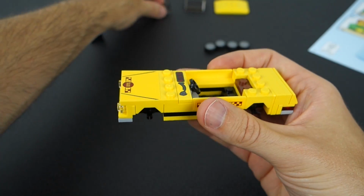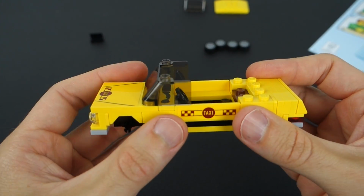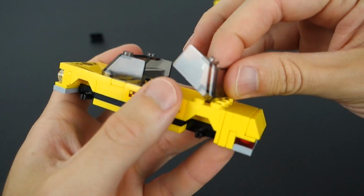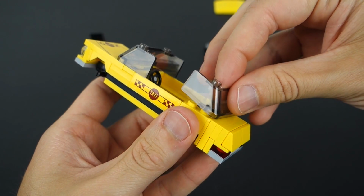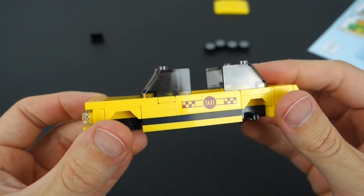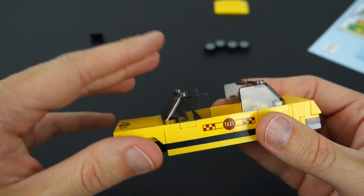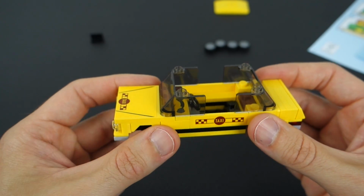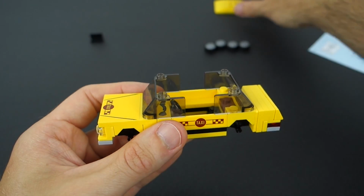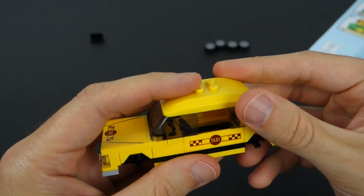So we're on the final run here, and we've got the windshield on the front, and we've got the same windshield right there on the back. I kind of like these little low pro windshields. I remember, again, back in the day, they had the really tall ones, and they were kind of like that off blue color. If anybody's old school, you probably remember that if you grew up in the early 90s. I think that was late 80s, early 90s they had that.